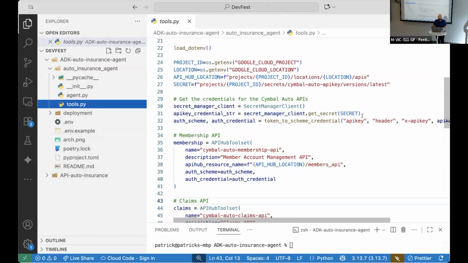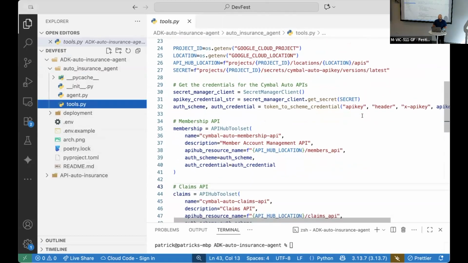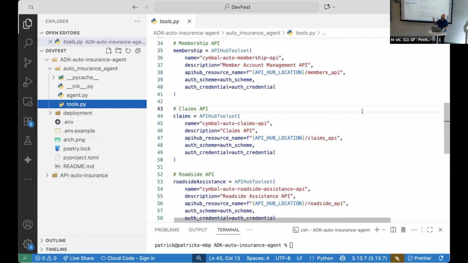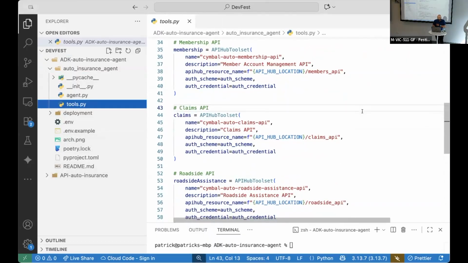The first thing is that we pass in some configuration, obviously, about where our project is going to run and how it's going to be deployed. But more importantly, in order for me to create a tool that the agent is going to use to talk to my API, all I really have to do is this section here. I define that I'm going to use an API through the API Hub toolset, which is, as I said, the built-in tool provided by the ADK, essentially by Google. Then I give it a name, I provide the description for that endpoint, I give it the endpoint, of course, for the interaction, and the rest is authentication.